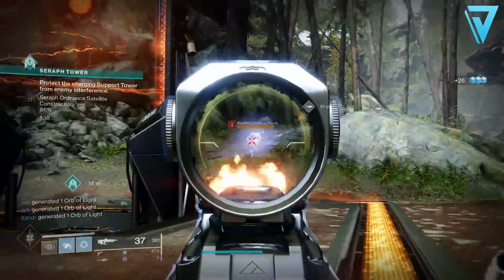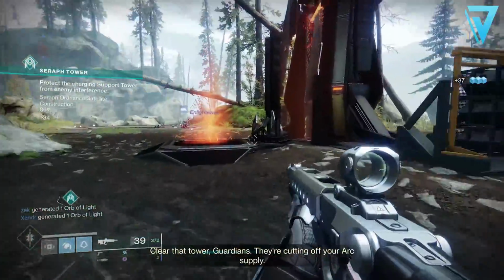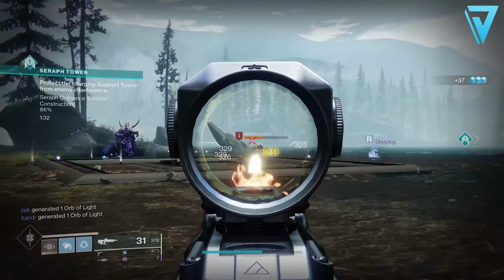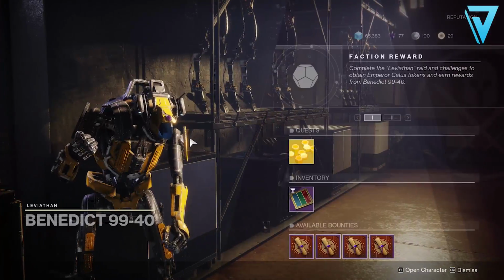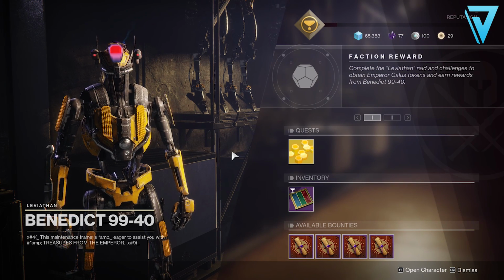Now, once we've completed the objective, this will provide the 9th step, which is called Rein It In. And we simply need to return to BENEDICT 9940, located in the tower. Once we speak to him, we'll get the 10th and final step of this quest. This is called Lost and Found.